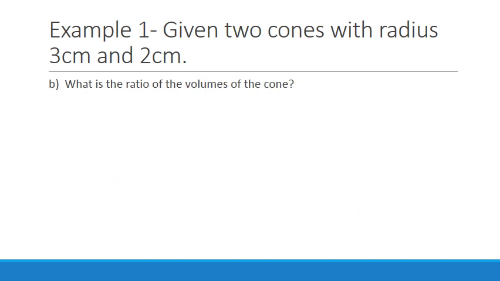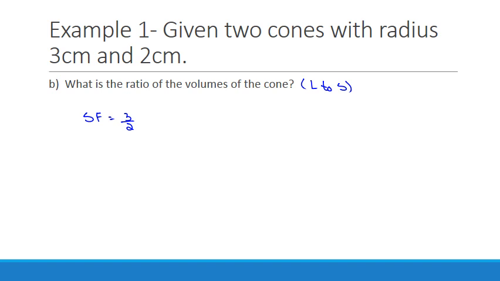What is the ratio of the volumes of the cones? Again, we're going to work from large to small. I could also go small to large. It'd be the same answer, just with a different meaning. We start with our scale factor, 3 over 2. To find that scale factor, you just have to find 2 corresponding measurements, or corresponding ideas. It could be 2 areas if they gave you the areas.